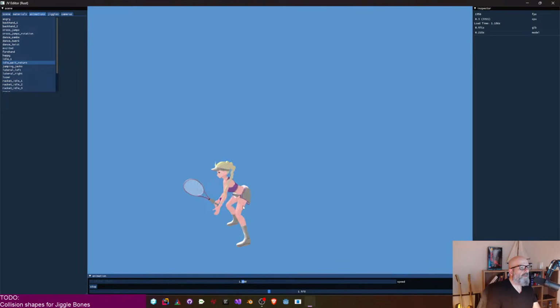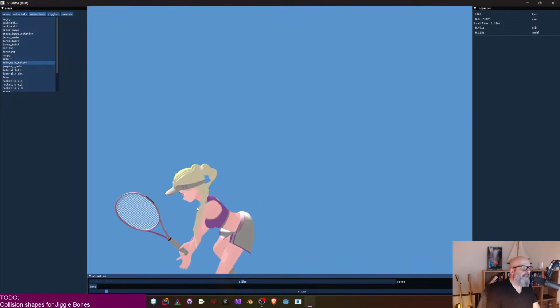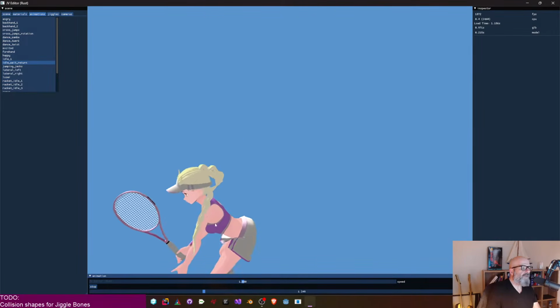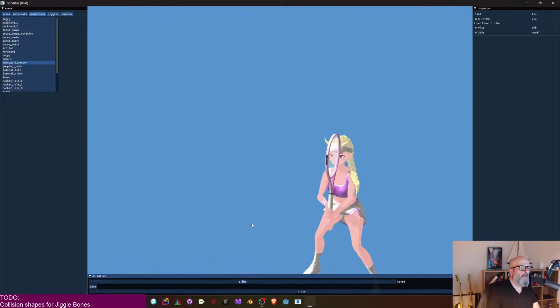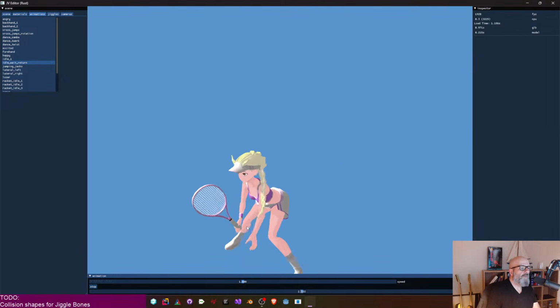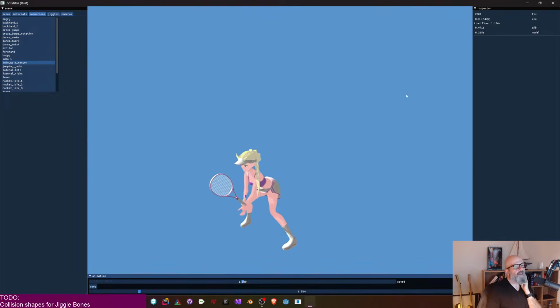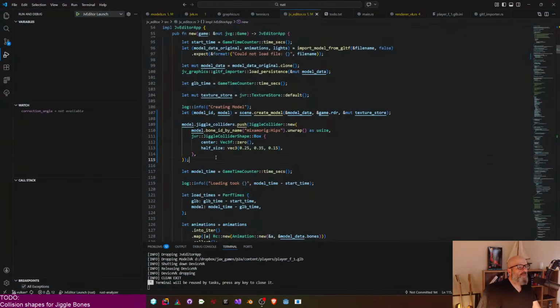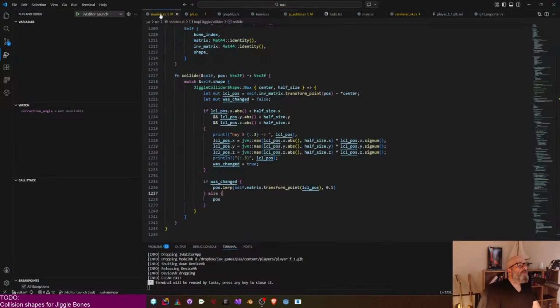It's cool because it's going. Now I increased the box a little bit, so it's kind of staying on the shoulder, which is kind of cute. But it's really unstable. It's really unstable. You don't want to have to draw the collision shape. Yeah, maybe I should.